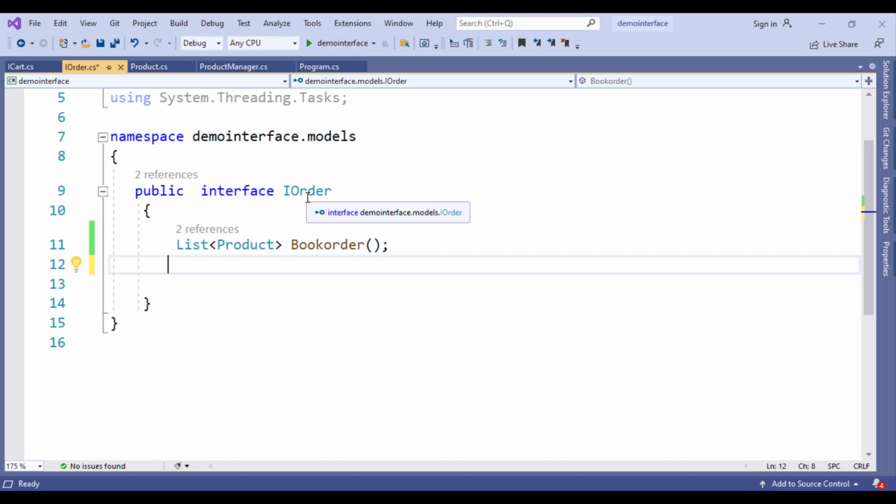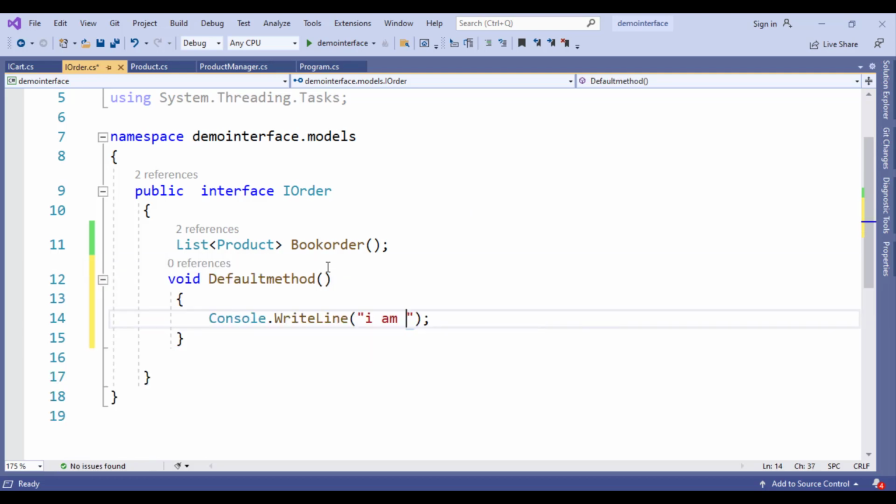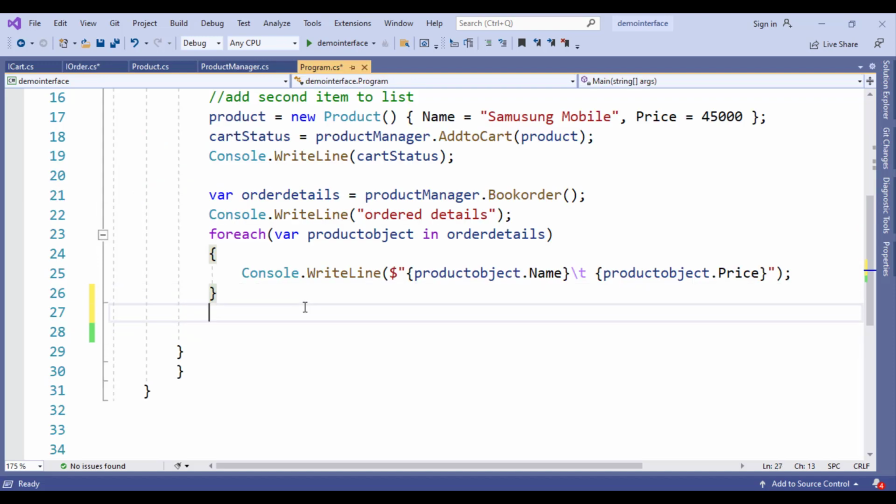Already we have an interface IOrder. In this IOrder we'll define a default method. So I'll name that method as default method itself, print I am default method. This is just for your understanding. So according to the requirement, you can write logic here. Inside this main program, I'll create an instance of the interface using the inherited class.